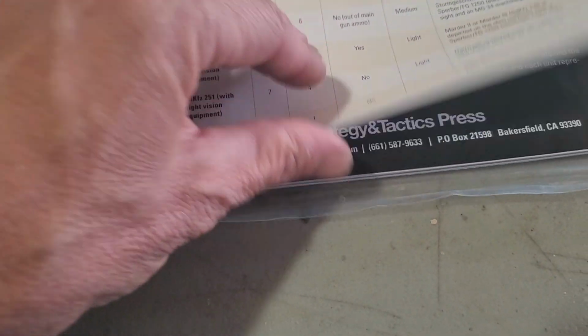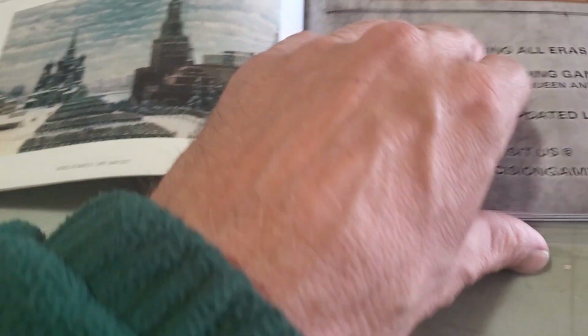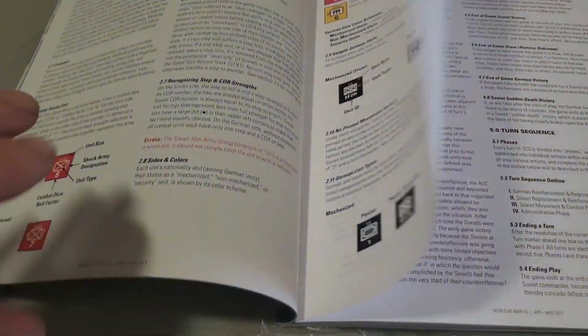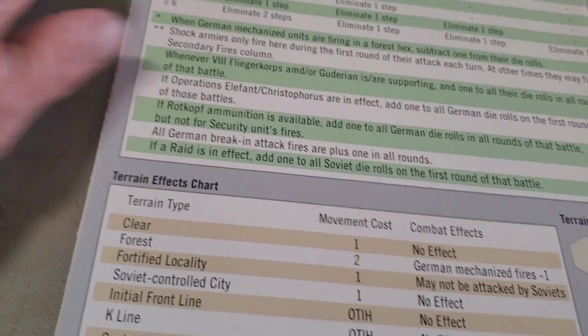So the rules, well, the rules always come in at 16 pages in these magazine games. But in this case, 1, 2, 3, 4, 5. So the rules are actually only 11 pages to this, which doesn't surprise me because it's a very easy, simple game. Let me show you the map and counters. Let's pull the counter sheet out.